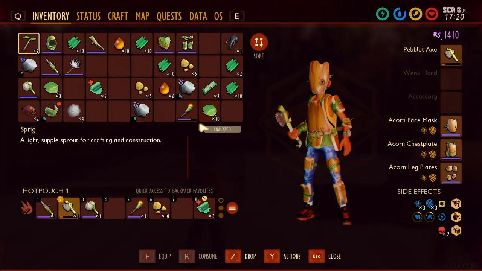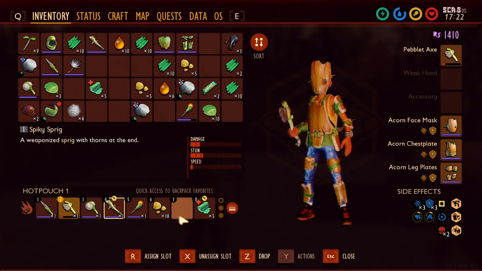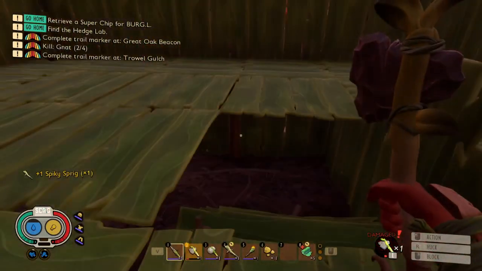So, where's my spiky sprig? Alright, boom. There we go. Yeah, we got bandages, we got food, we got decent armor. So, I'm gonna go get red ant parts.